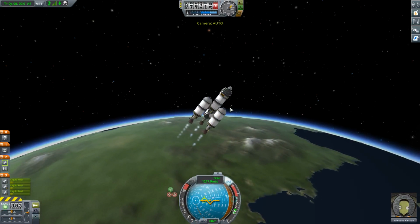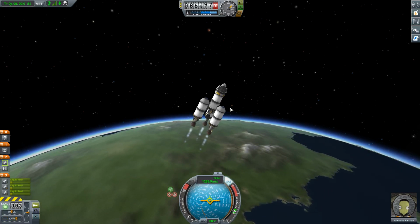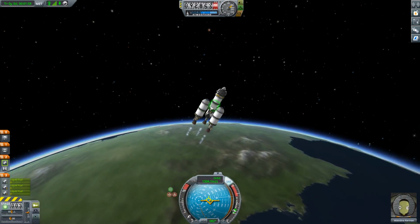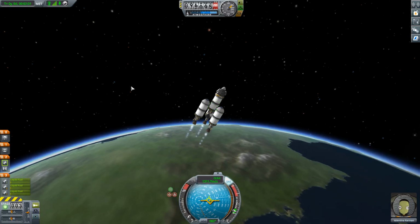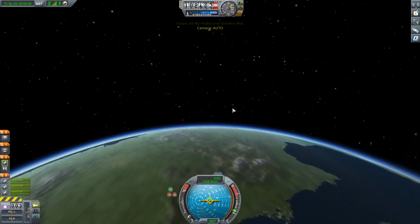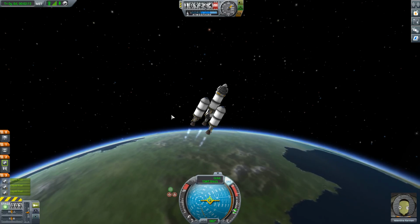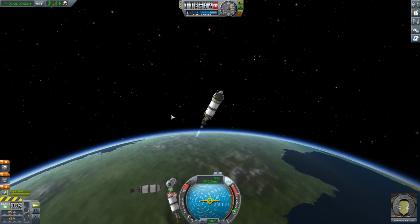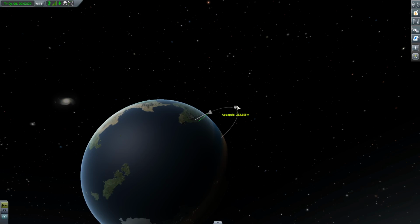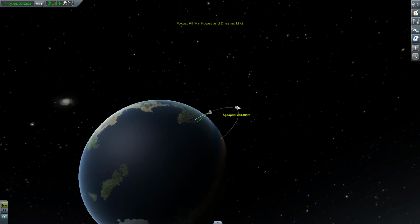185,000 meters. I guess technically we'd rather be going more straight up here if that's the case, like right along the prograde marker. Okay, so we're about to run into some interesting situations here, I think, but we're gonna decouple. Might need a little bit more fuel in the future. We're just trying to get this apoapsis up to 330,000. And then we're gonna burn along the horizon and hopefully be okay.